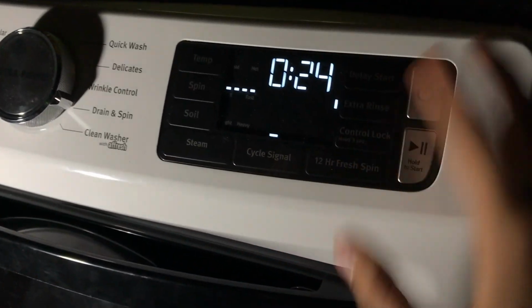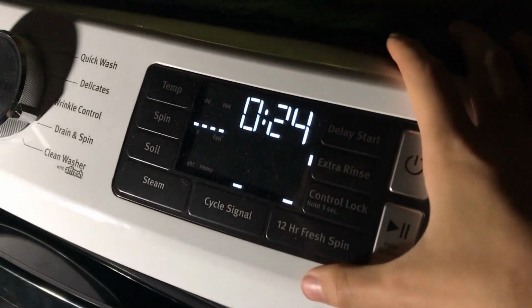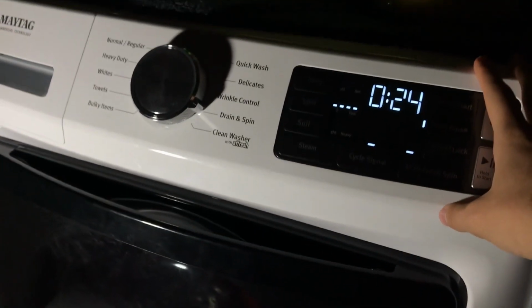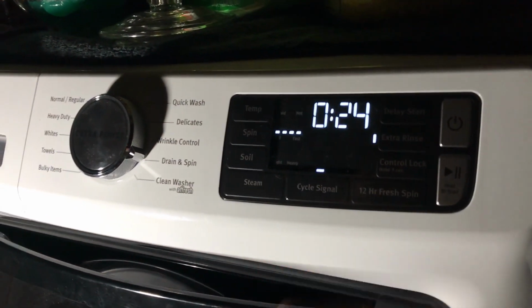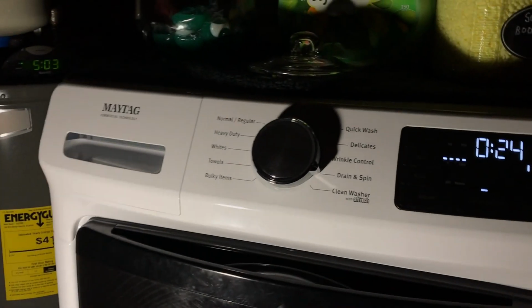So including the one if your washer has the 12-hour first spin, it's during the end of cycle, so that's why it has an extra tumble for never tossing in the dryer. So yeah, we're not going to use that. I'm going to do the wash for the video.